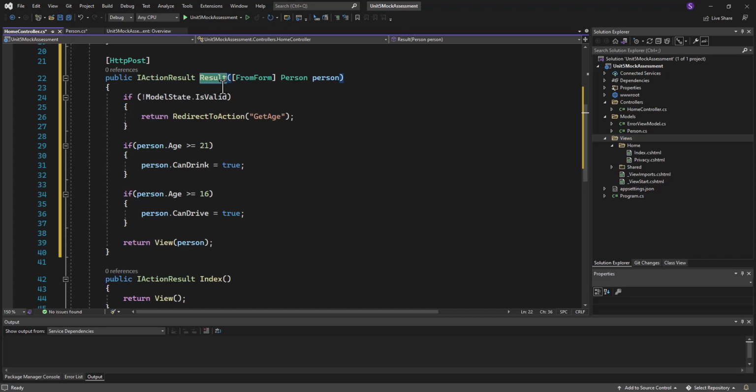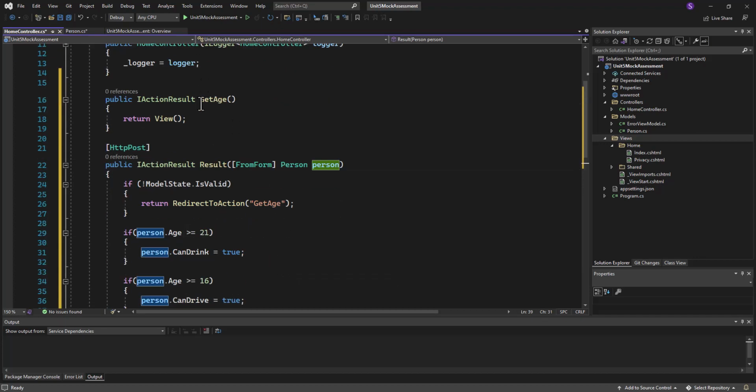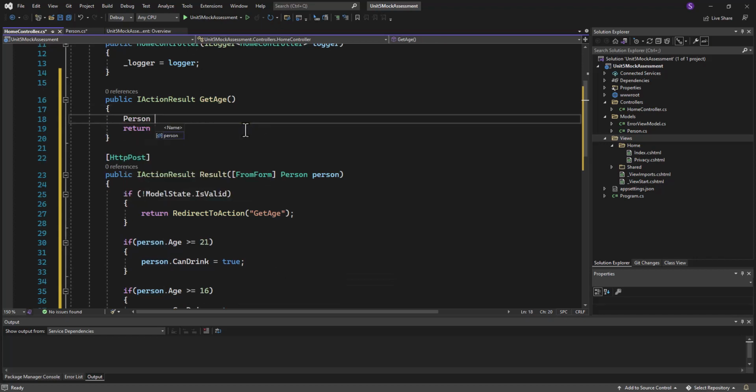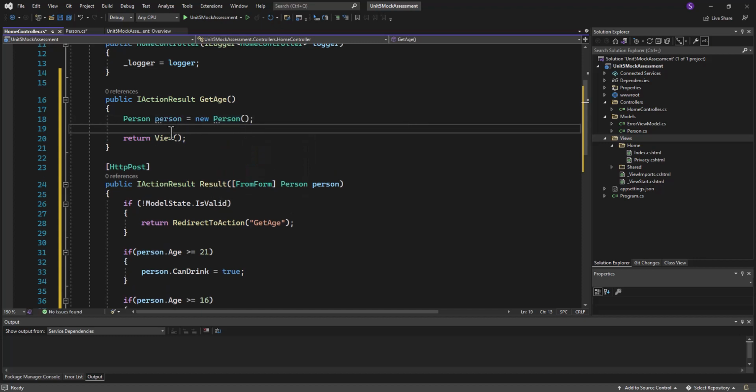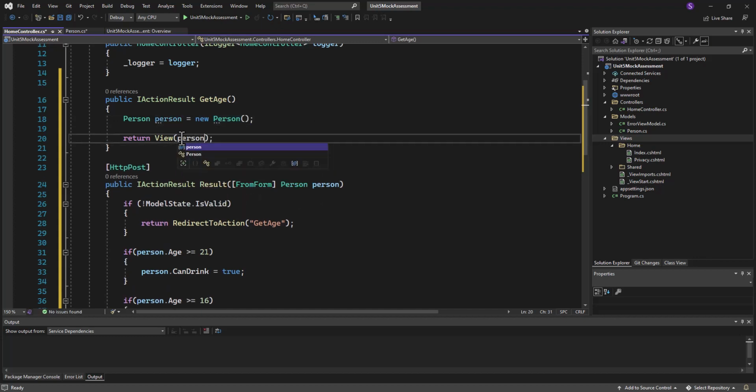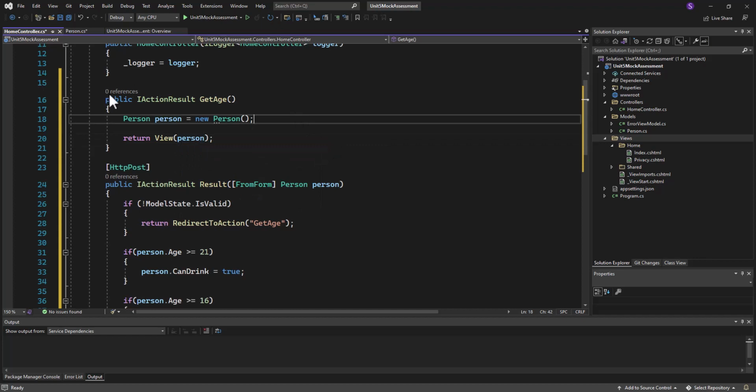So you have to think about Razor, when we learned Razor and writing C# in the view. That basically is instructions for the computer to rewrite your HTML according to what you want. All right, so now we've got the person, we've got the logic, and we're returning the person to the view. Now, as for the getAge form, I typically like to do person equals new Person, so make a fresh person that has nothing in it and pass it into the view. That way we can use the model in the form.